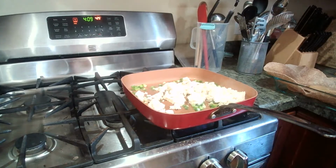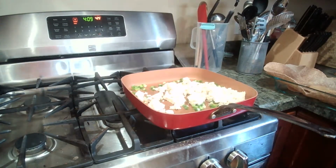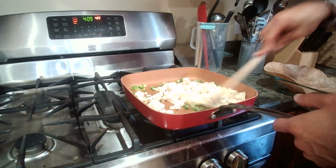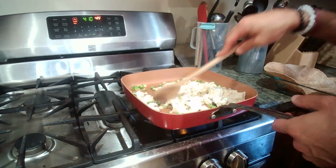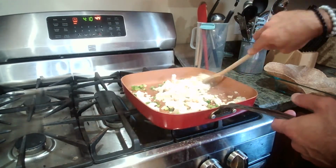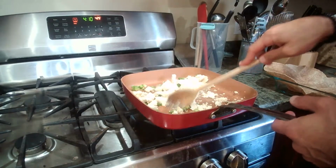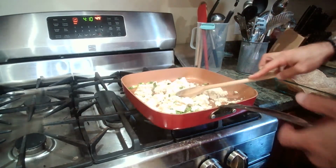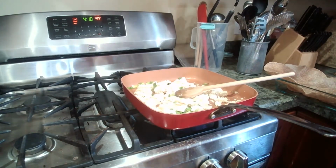Now, I don't have an ingredient here that I usually add to this, and that is black salt, also known as kala namak. It's obviously a salt, but it's black in color. And it's black because it actually contains sulfur, which gives egg its eggy flavor. It's these sulfur-containing compounds that give that. So using black salt, and you don't need much, sometimes like a teaspoon, maybe a little bit more for a block of tofu, which is what this is, all you need to do the trick. But it makes a big difference.